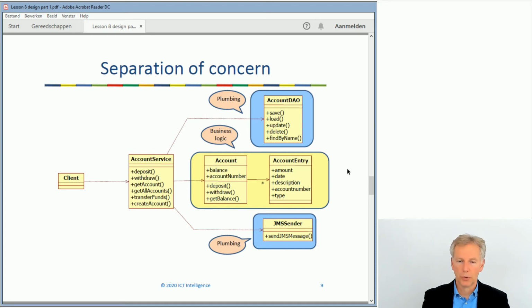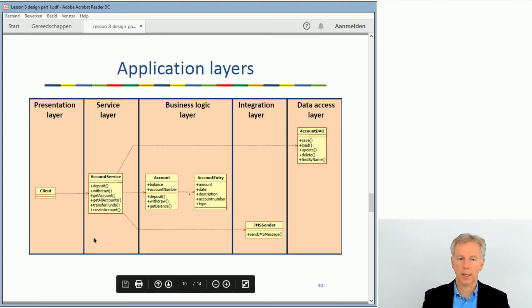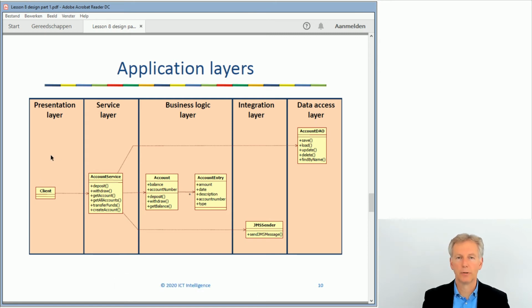So here I get the same class diagram, but now we get a service layer here. So here's my presentation layer. Here is my MVC stuff. Here is maybe my REST controller. Here is my message receiver.